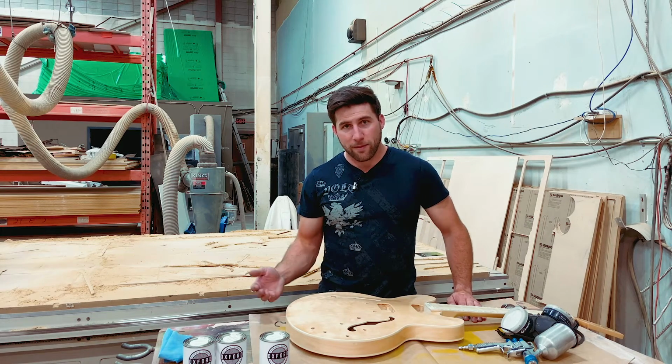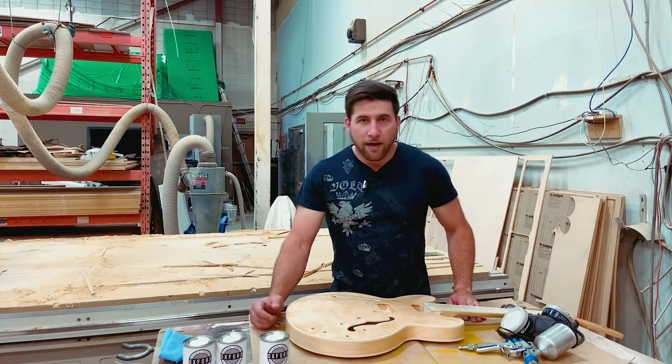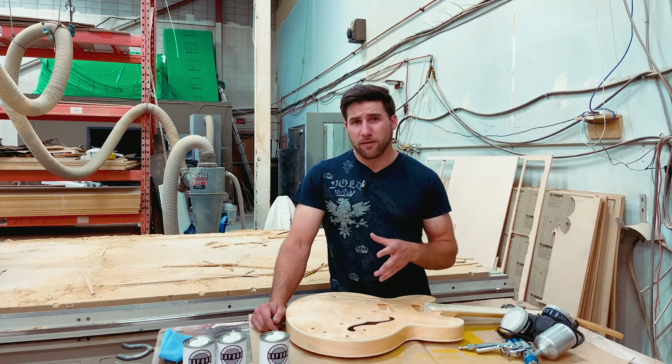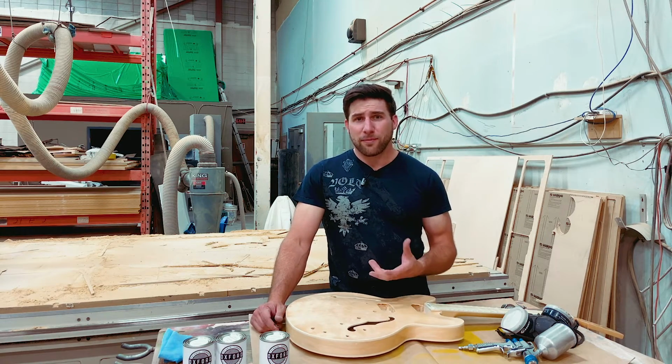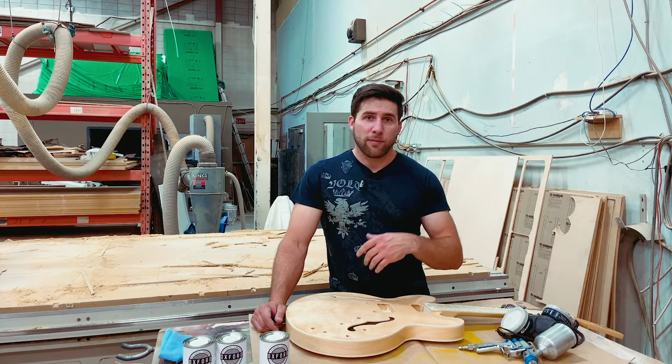So if I'm doing an opaque burst, like a silver with a black burst on it or anything like that, I'm going to start with my base color and then I paint in the burst afterward. And in some cases, I'll still do that with a transparent, but typically with a transparent, I do the opposite. I start with the outside and then I put my other color on top.